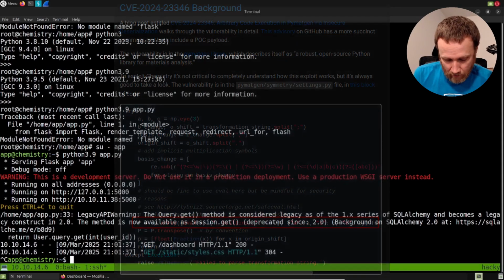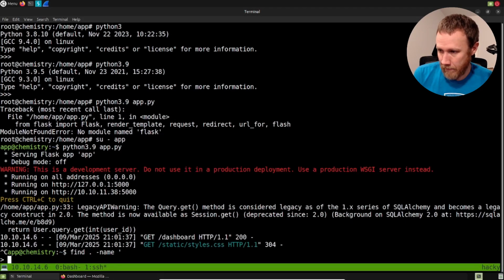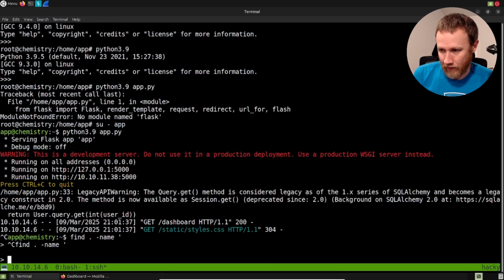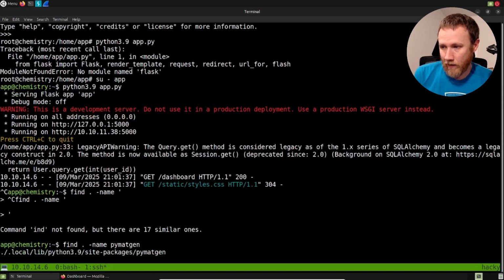So if I just do a find on the current directory with -name pymatgen, like that. It should be a relatively quick search, and right there we find the packages, right?